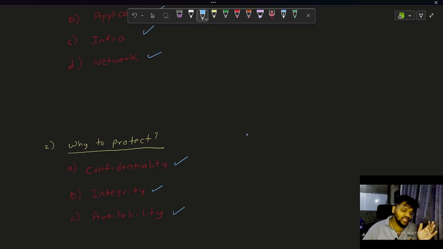And then finally, availability. My data should be as secure as possible, and whenever I want, that data should be available to me. If my data is not available to me, then I completely don't trust your system. So confidentiality, integrity and availability, these are the 3 things that we need to build so that a customer will share their data and use our system safely and securely.